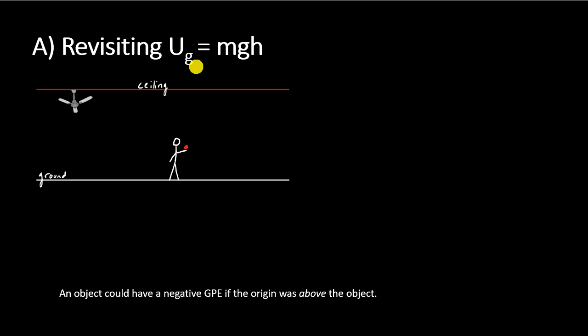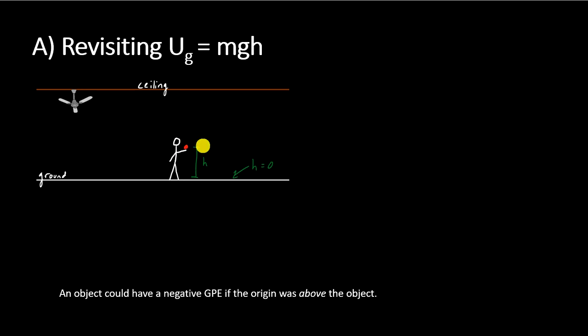So, to start out, let's go back to our basic gravitational potential energy. Here was our equation. The gravitational potential energy of an object is based on the mass of that object times g times h, where h is the height. And we used to normally say, like, all right, we'll take right here as being h equals 0. And that was fine. We said, okay, we're holding up this apple or whatever it is. This has a certain height.